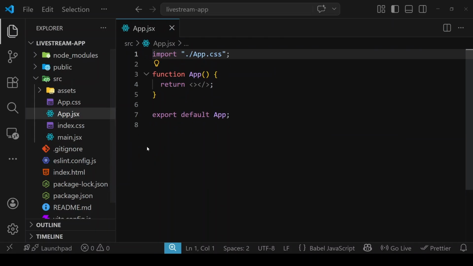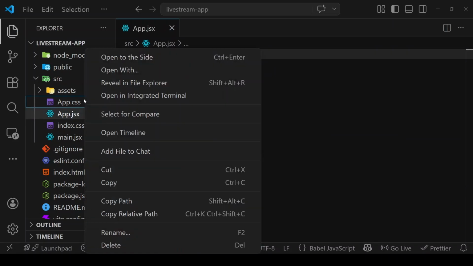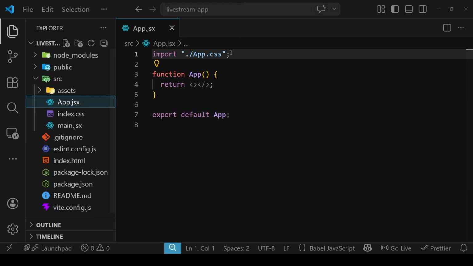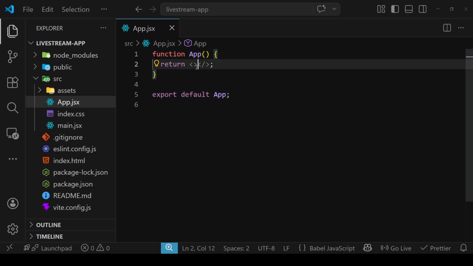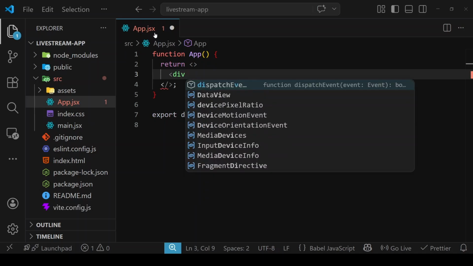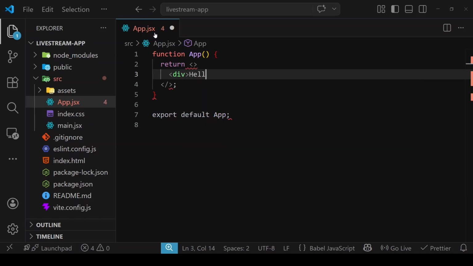We can also remove our app.css. So we'll just return hello world for now.